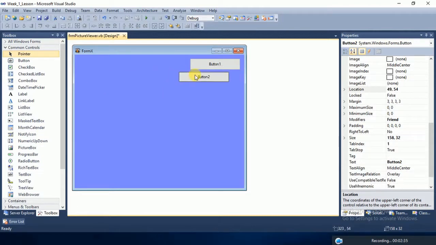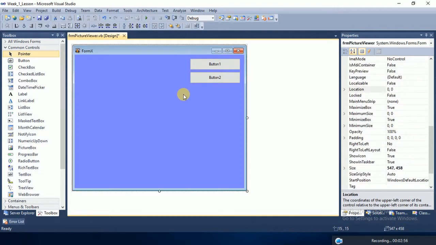Now let me move these two. Now I want them to be of the same size, so I click on button 1, button 2, and these commands are active, and I say same size, and I can make them align the same way.